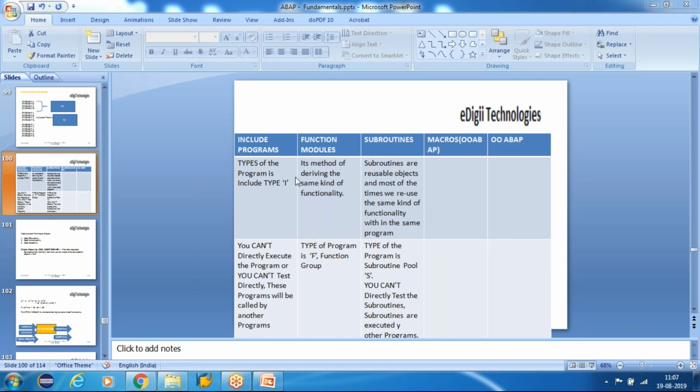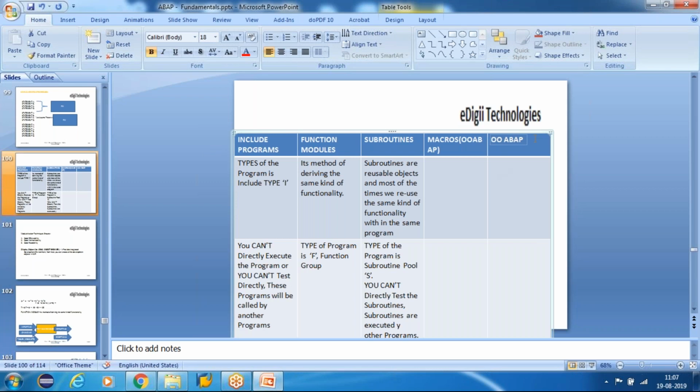There are concepts like include programs, function modules, and subroutines. We also have one more reusability concept, which is object oriented ABAP. That also we'll see, and it provides the same concepts.